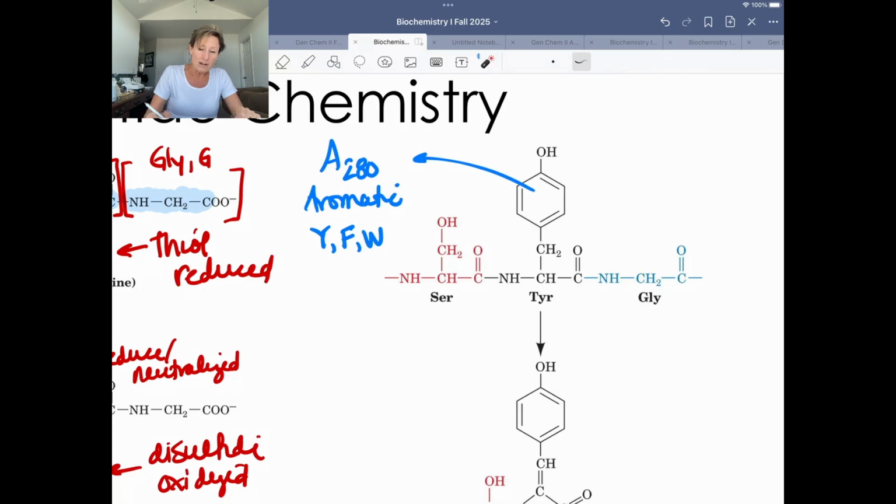So when we have something that absorbs in the spectroscopic region, in the electromagnetic spectrum, it's often because it has conjugated double bonds. Remember what we have for DNA, right? DNA has those aromatic bases, and so that's actually going to have an absorbance value close in the ultraviolet region, but at 260. So its lambda max is 260. For proteins, because of those aromatic amino acids, it has a lambda max at 280. Those are two numbers that I want you to remember.